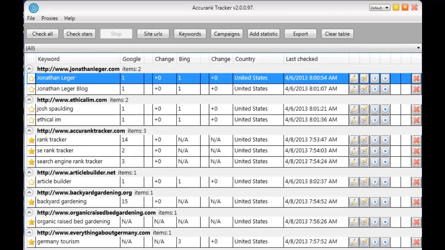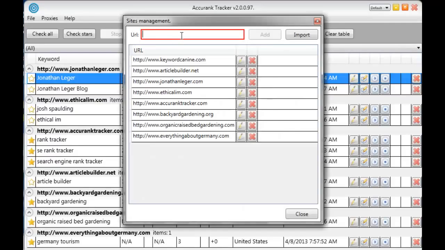So to use it, it's very simple. Once you have it installed on your system, you'll obviously want to add your URLs and keywords. There are two options here. You can do it manually, which I'll do right now, or you can import them. You can add all of your websites and keywords to a simple notepad document, and you can import every single one of them all at once at the click of a button. For this demo, we'll go ahead and do it manually very quickly.